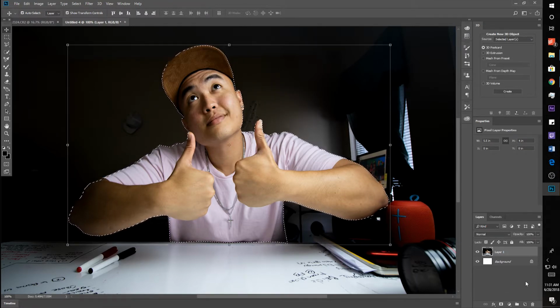Alright, so now I got that whole outline. So what I usually do to cover those imperfections and to make myself pop out, check this out. If I want to make myself pop, I'm going to go on the bottom right corner where the effects is at. You see this effects sign right here. This is what you're going to use. So you're going to click that, and what you're going to click is the outer glow. Boom. The next one is the drop shadow.